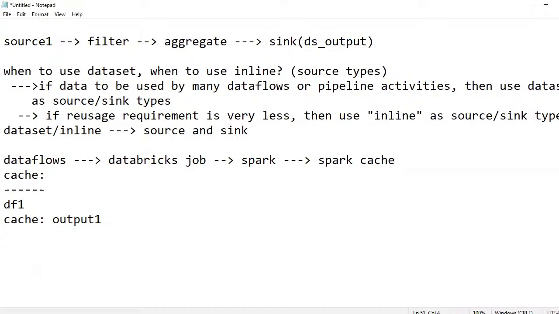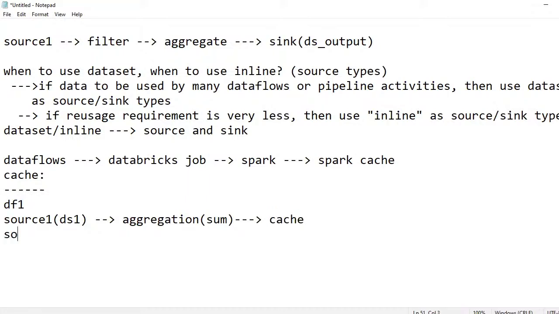Suppose in data flow number 1, I am reading data from source 1, which is DS1, and performing some aggregation, let's say sum. The sum results, instead of writing into the output, I have written into cache.